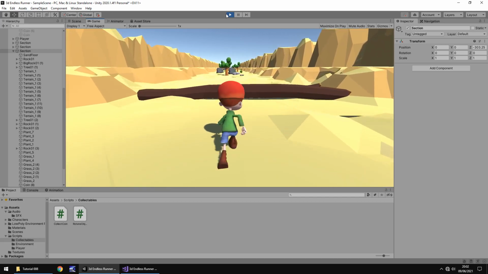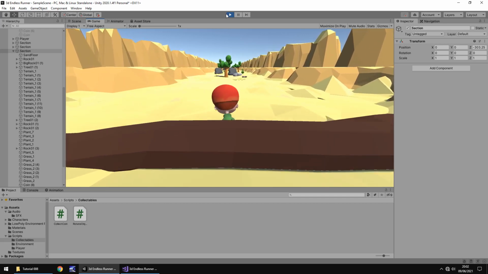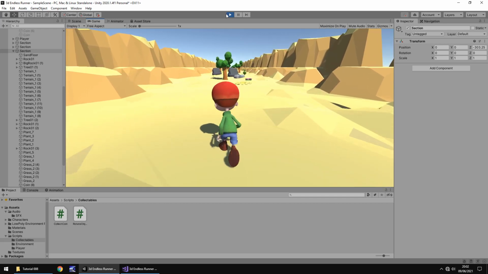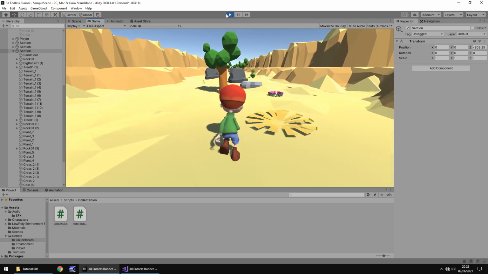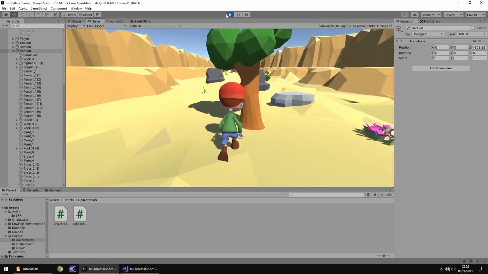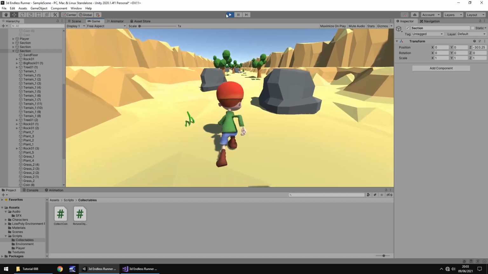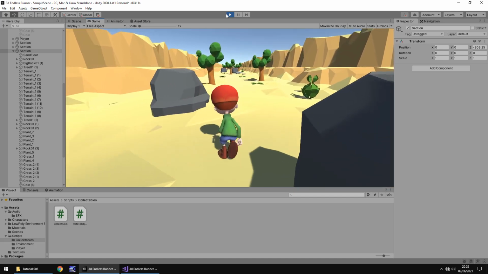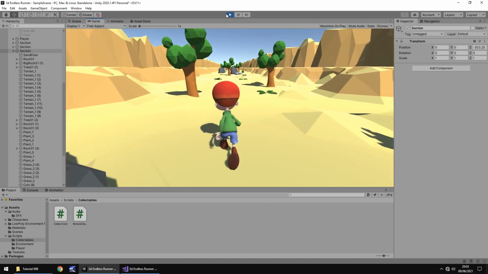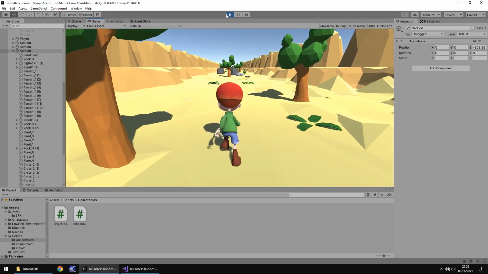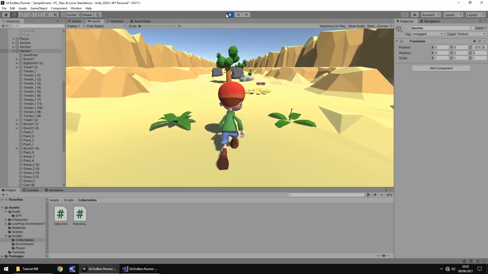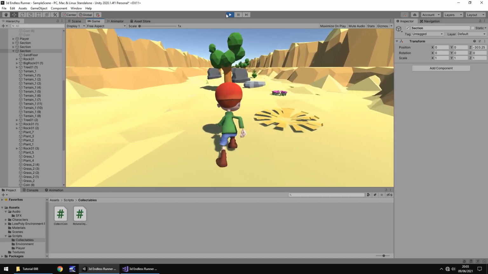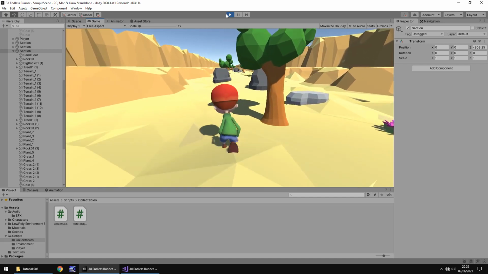So where do we go from here? Well, what I think we need to do next is let's have some UI, I think. Let's have something on screen to say how many coins we've collected, and we'll go from there, I think. Because obviously we need to see on screen just how much we are collecting and how many coins we've got, how many more do we need to get for, let's say, a trophy or achievement or whatever.